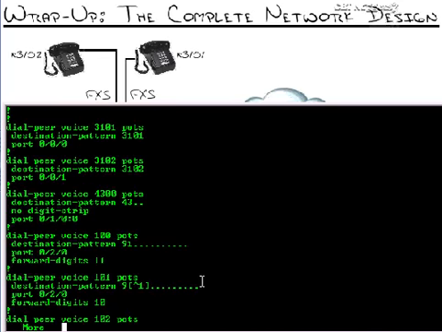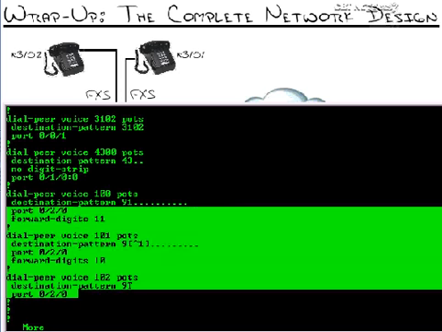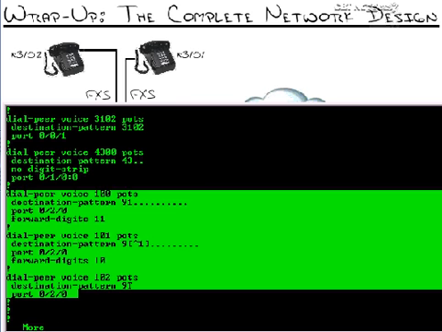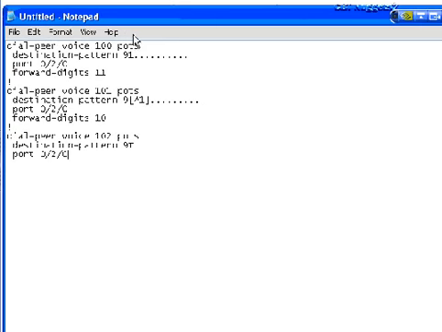Get down here. Scroll, scroll, scroll. There we go. Right here to the 101, 100, 101, and 102. Go ahead and do an Alt-C. I'm in TeraTerm, so it's not Control-C. I'll bring Notepad into the mix. Paste. This will be 103, 104, 105.